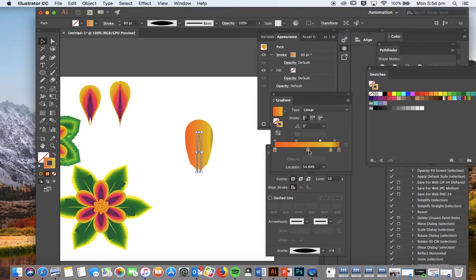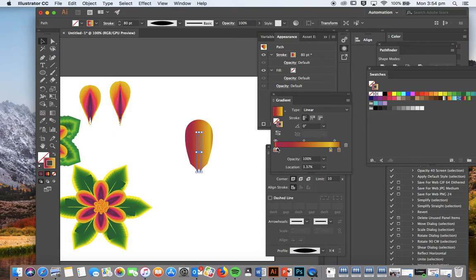If you don't want any of these colours in this gradient panel, you can just select them and drag them out. Now from your swatch panel, you simply choose whatever colour you want for your stroke and drop it on your gradient panel. So you need to make sure that you're grabbing and dragging the swatch colour and dropping it in this little slider here.